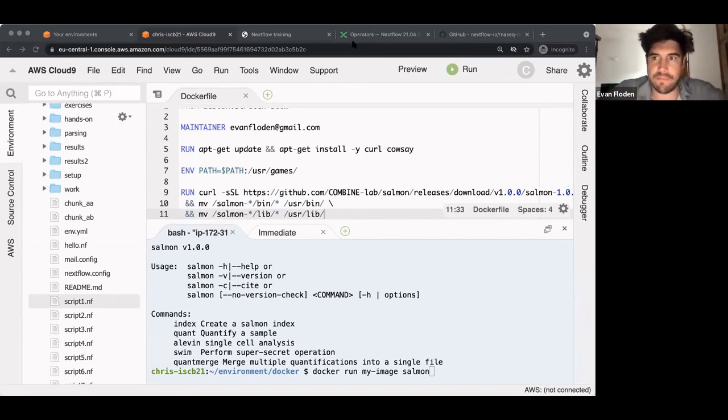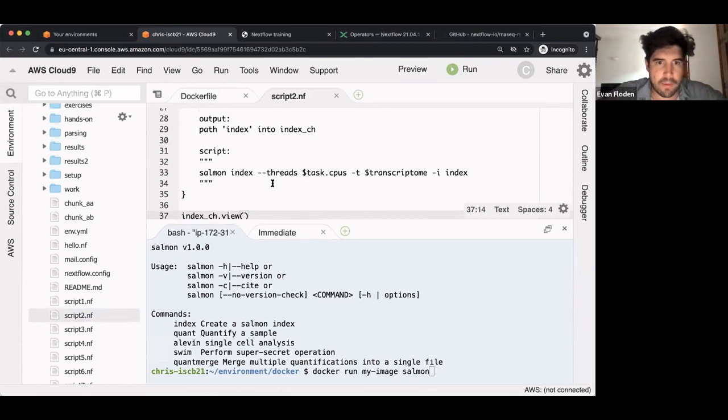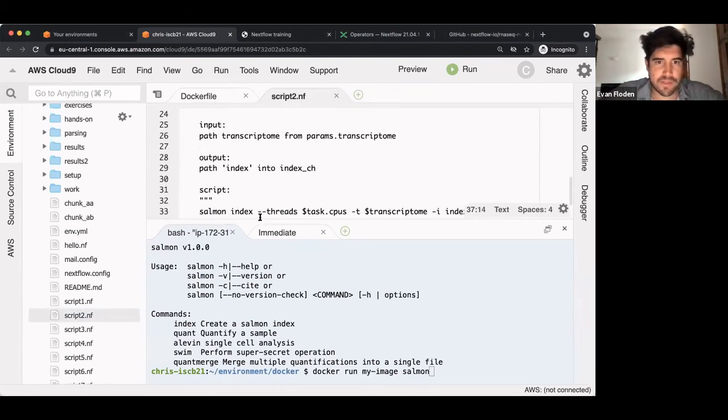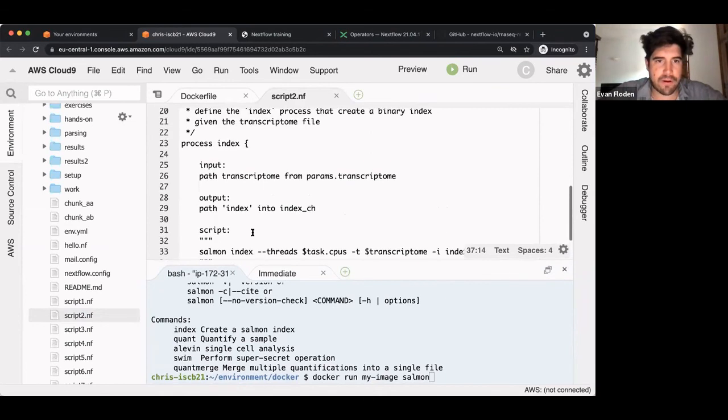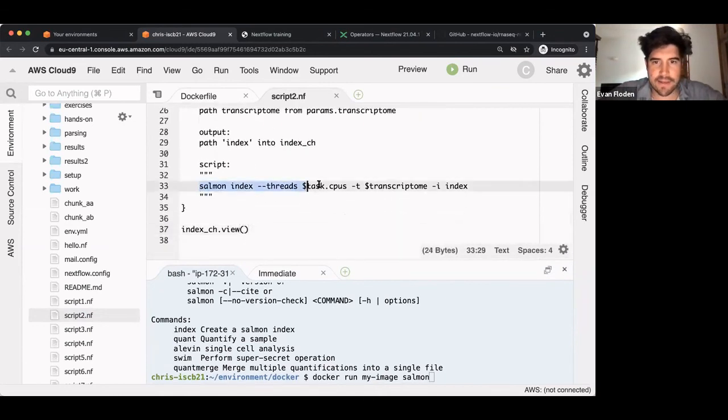I want us to think about the first script that we ran in that pipeline before, script number 2. And if you can't remember that, let's pull that open. It was a single process. So it was the single process here. And the bit that we're interested in is salmon index, where we're going to specify the transcriptome, basically going to specify an input and an output. I'll remove this for now. So this is what we want to run. We want to run this inside our container. Now, I'm not going to use Nextflow, obviously, because we want to try and see exactly how this works.